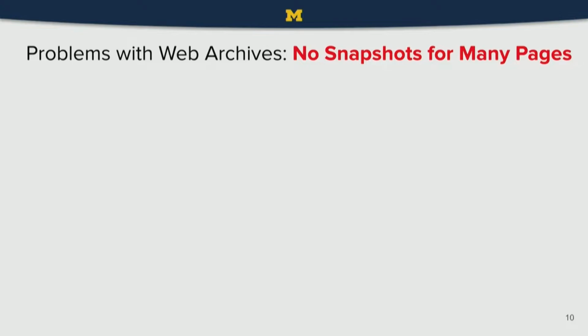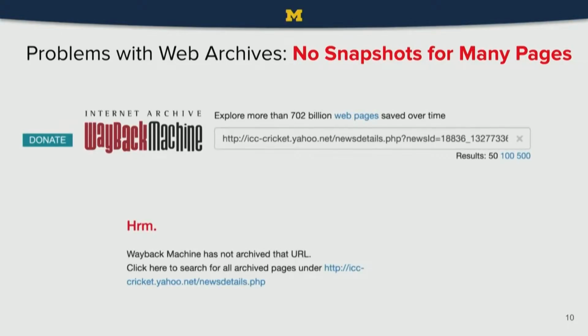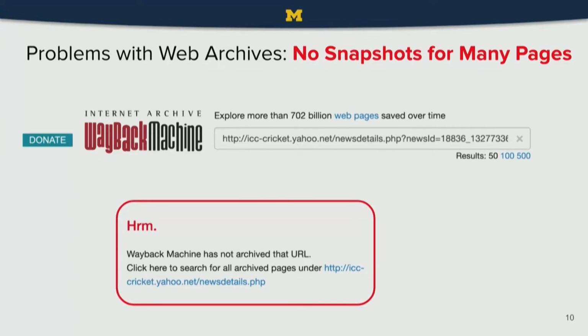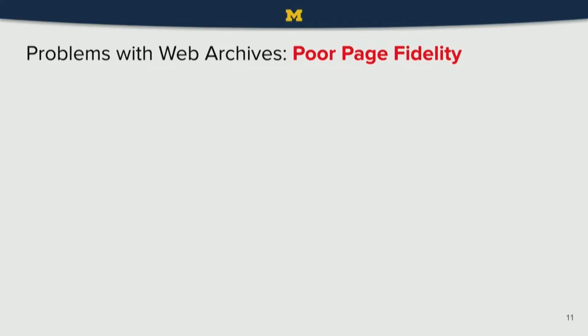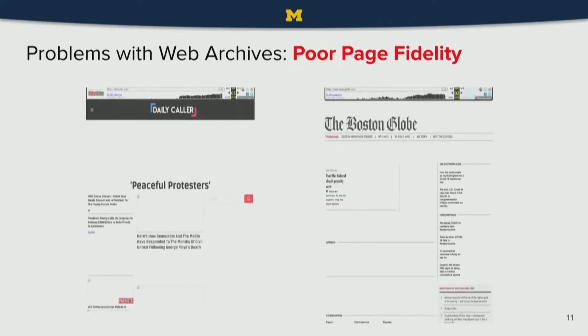Now, it turns out that the status quo of web archiving suffers from various fundamental problems. First, for a large fraction of pages on the web, not even a single snapshot exists on any of these archives. For example, if you were to query the Internet Archive with one such URL, it will respond with a message saying that this particular page was never archived before. A second and even bigger problem is the fact that for a lot of pages that these archives indeed have archived, they render with poor page fidelity. For example, here are the screenshots of two pages loaded from Internet Archive. And as you can see, for both of them, a number of critical resources, such as images and text, is missing.